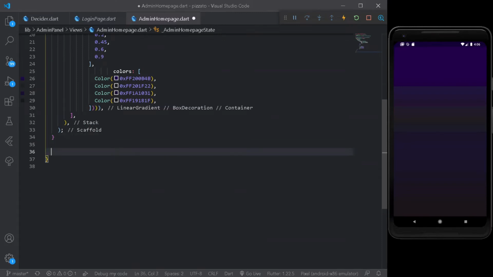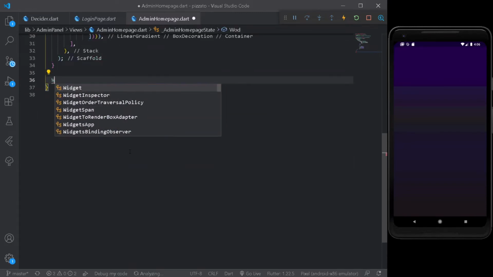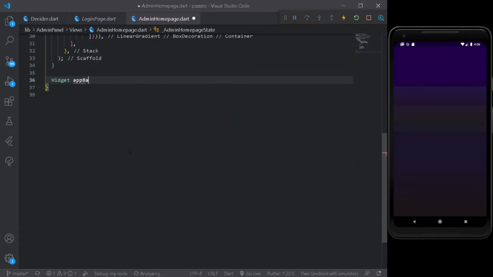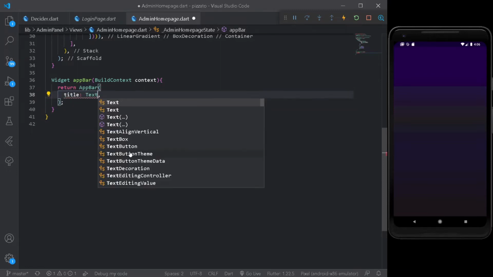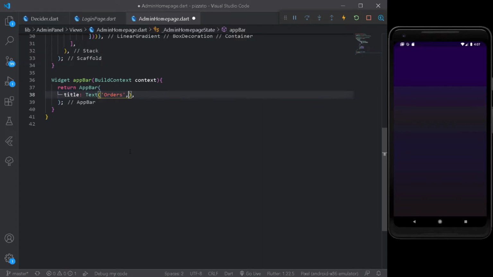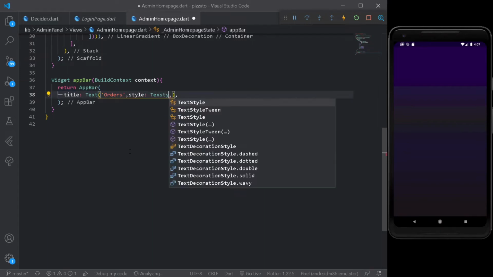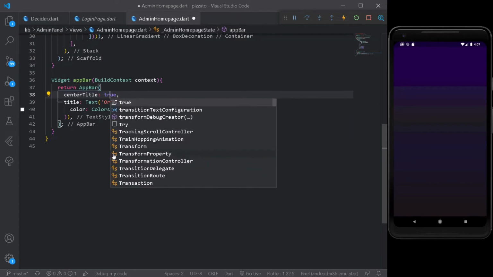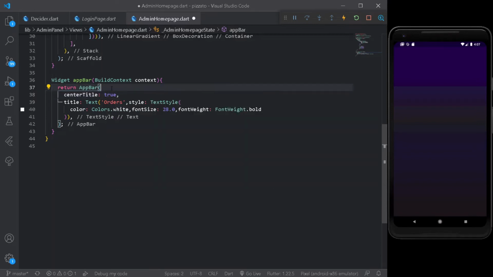So here I'll be simply starting by creating a new widget for my app bar. So here let's have our app bar. It will be taking a build context to be a context. And under this, let's return a new app bar. So here under the following app bar, let's have a semicolon first. And also let's have a title to be a text for orders. Let's have a styling to be a text style. And also let's have somewhat actions to our entire scaffold, not scaffold but app bar.